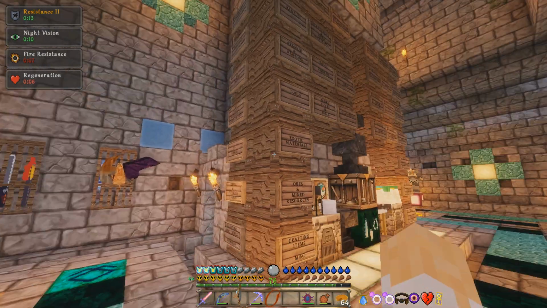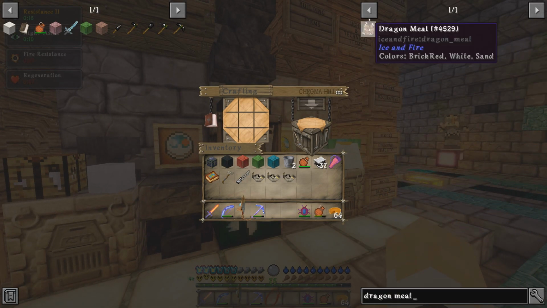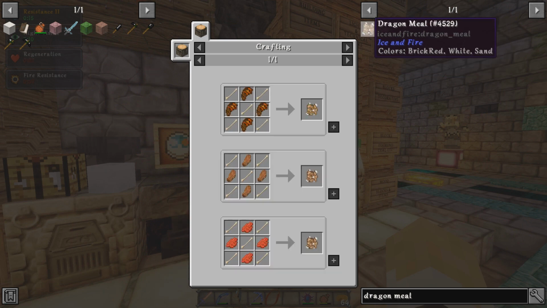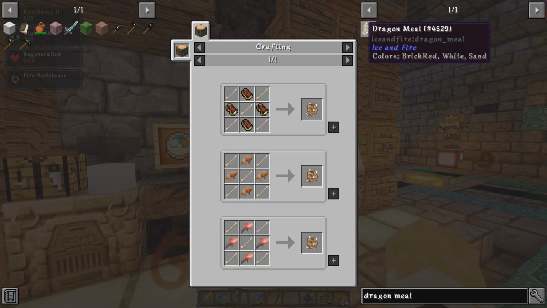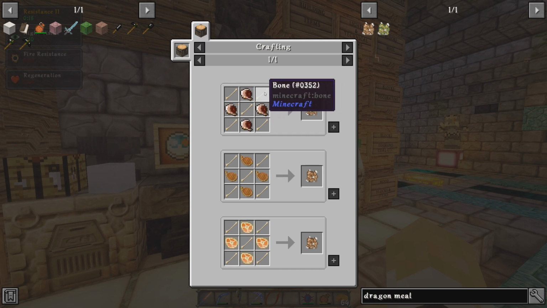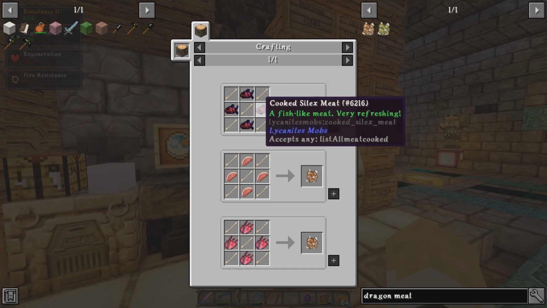Cool. So, as far as the dragon meal goes, let's have a look. So there's a sickly dragon meal, and I believe what this does is it stops them growing any further past whatever stage they're at when they eat this, which is poisonous potatoes and stuff like that. And then there's the dragon meal, which just grows them by 1 day, I believe, every time you feed it to them. Every 25 days is a different stage of growth, I believe. So there's a whole range of different meats you can use here.